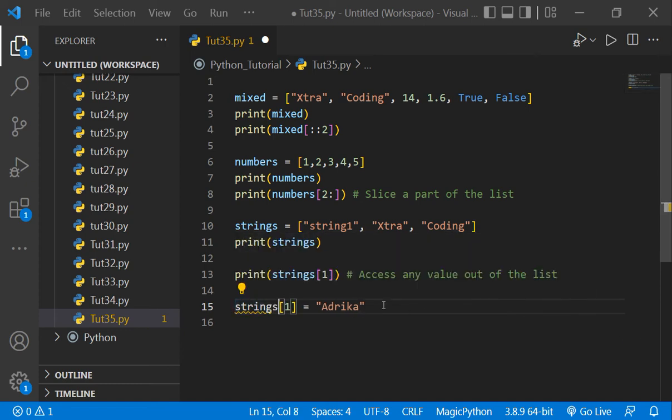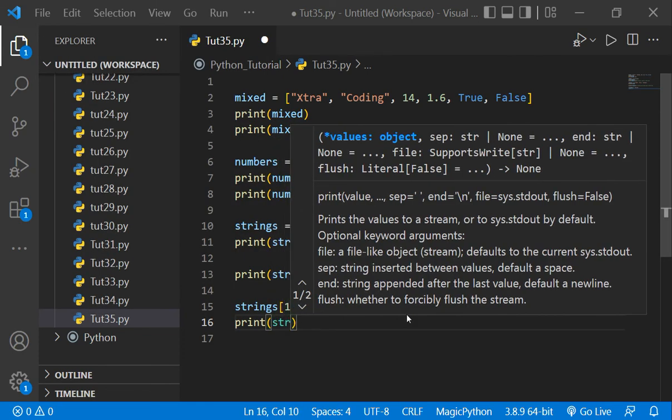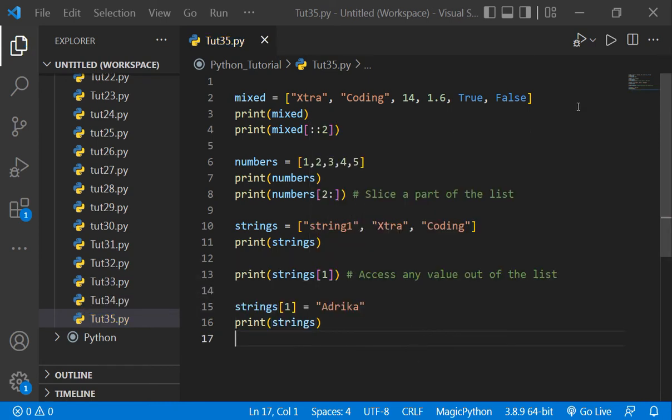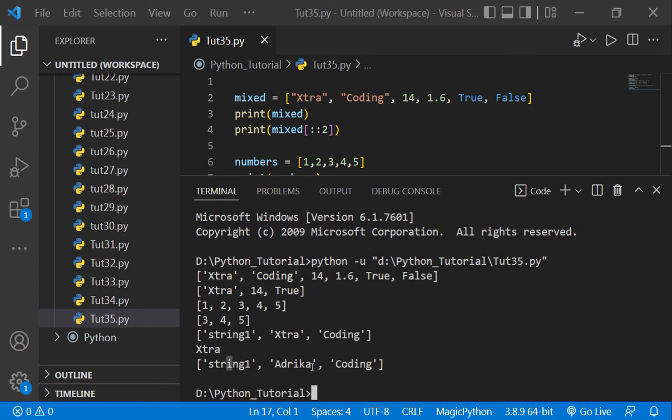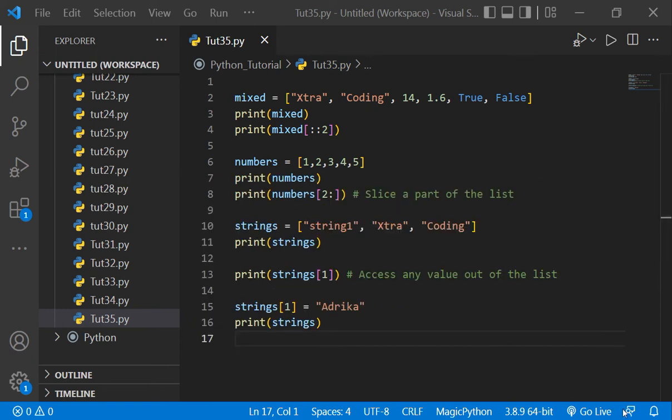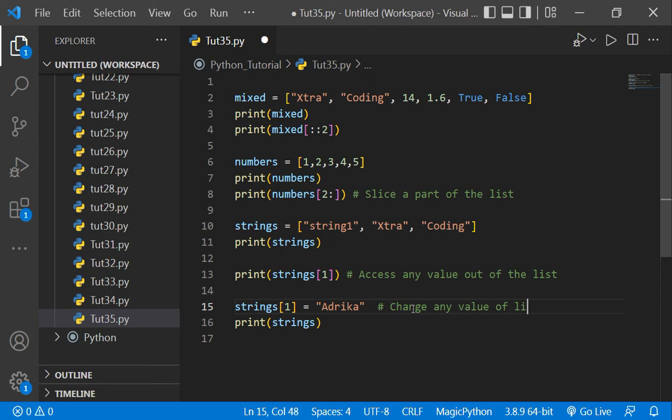You have to be very careful with the variable names. Now here if I print my strings list, see, string 1 and extra has been exchanged with Adrika, and then coding, right? So that's how you change any value of the list.